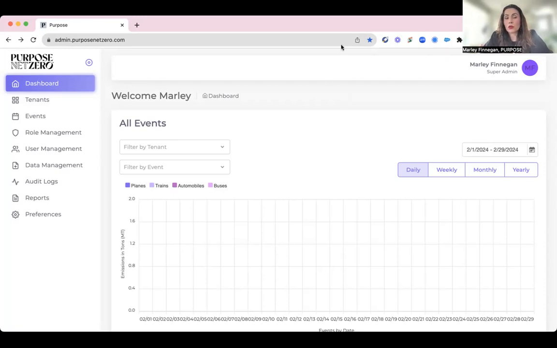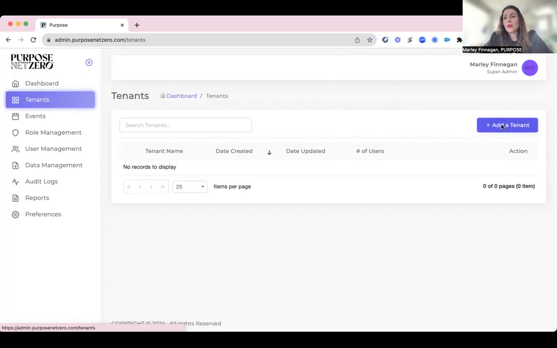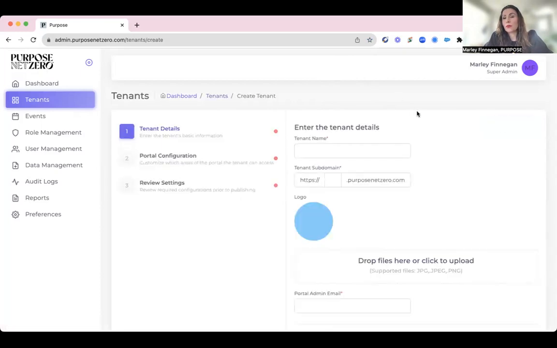So I'm going to walk you through the solution briefly. It's designed for event pros. It's designed to be as simple and user-friendly as possible. So we're going to start first by showcasing this is how we set the price per metric ton of carbon. So without getting too far in the weeds, carbon, for example, when I take a flight from Chicago to San Diego, that round trip flight is 1 metric ton of carbon, for context.